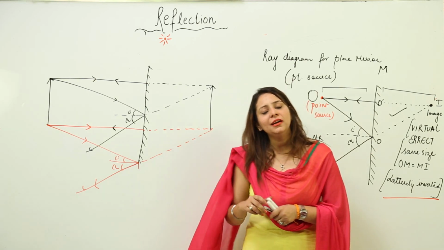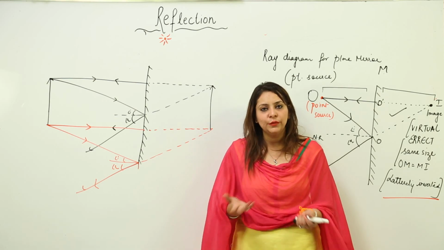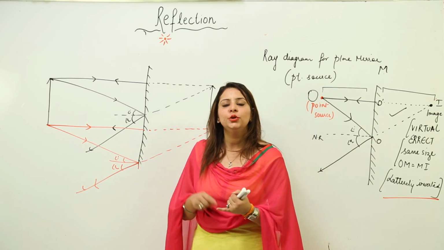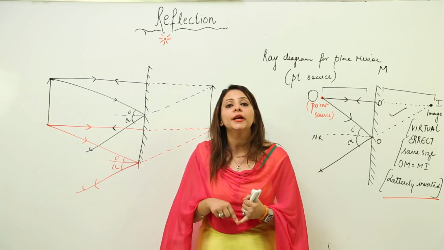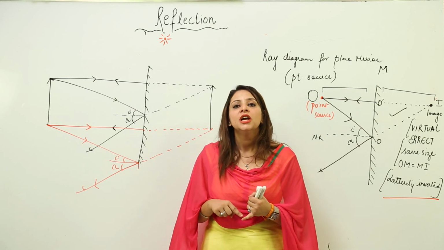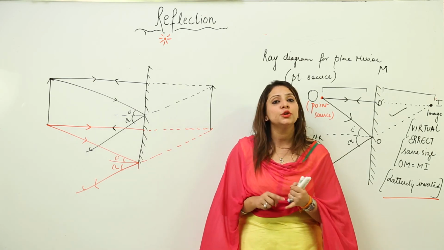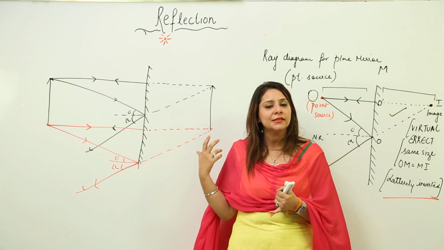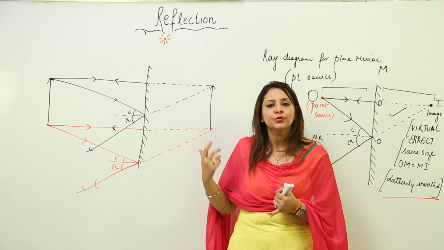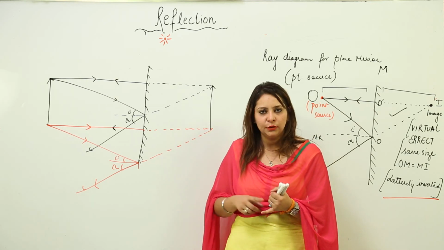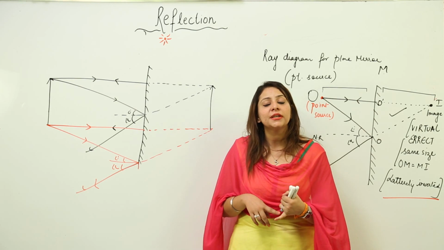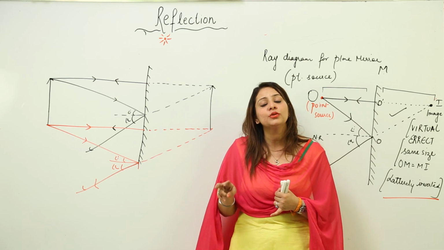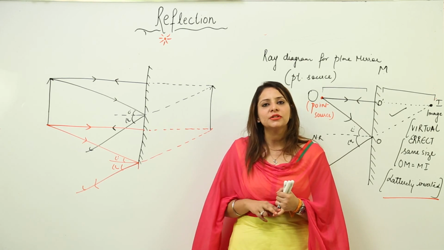Now you know where we make use of these plane mirrors. One use you already know, as I told you, is for dressing purposes at home, because this is our looking mirror that we use at home. So it is used for dressing up. Moreover, it is used in barber shops also as a rear view mirror, like when you want to look at your hairstyle from the back side. There also you make use of this plane mirror only. It is used in a periscope, in a kaleidoscope, and in a solar cooker also. In all the three it is being used as a reflector.